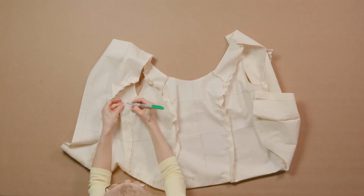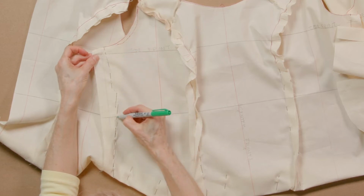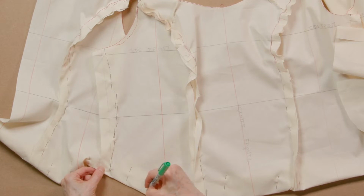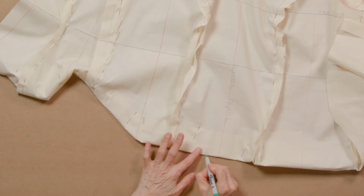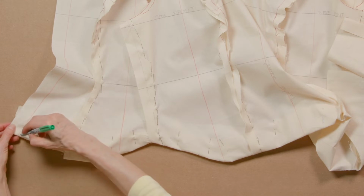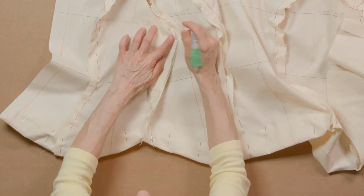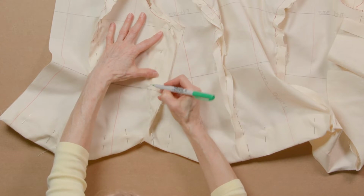Taking an ink pen or fine tip marker, go over all of the pins where all the corrections were made in the fitting. I've gone down the side seam on the front, and now I'm marking the bottom of the hem. The side seam for the side back piece.